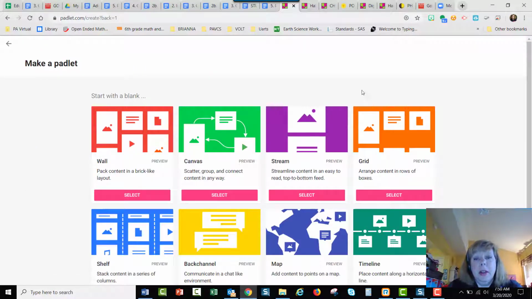You can pick the different layouts that you want. The one that I usually pick is the more organic wall thing. As the posts pop up, they just kind of populate. You can definitely do sort of a stream where it shows up in a line. And the grid one is also very nice if you wanted to make sure that the boxes showed up in nice, carefully selected sort of columns. This grid one is very nice, especially if you put something at the top and you wanted things to populate underneath.